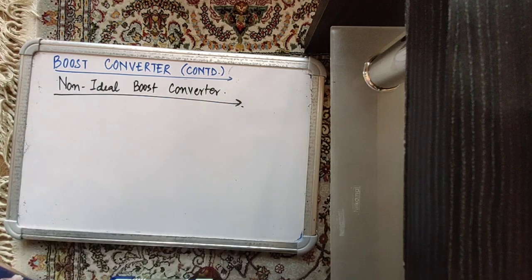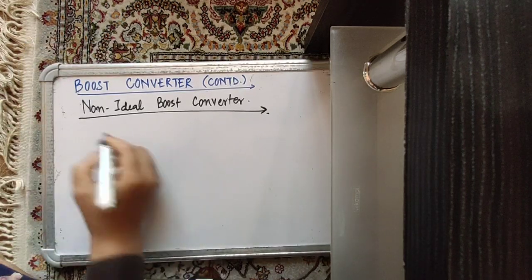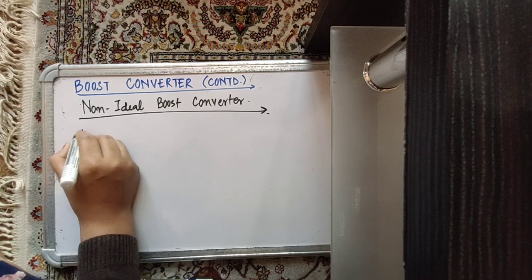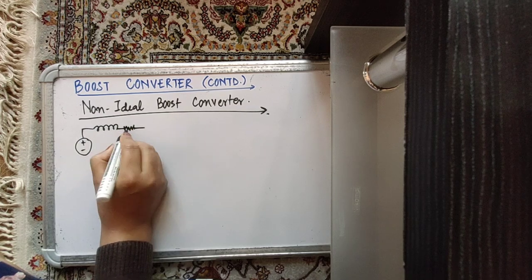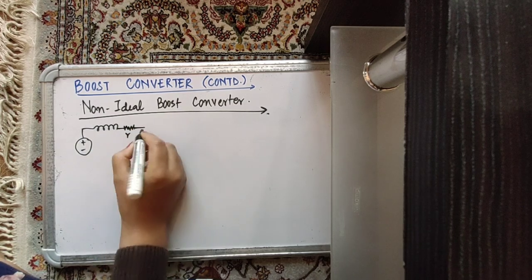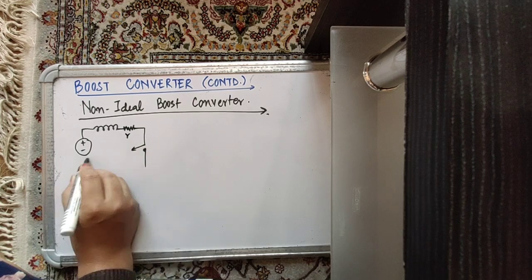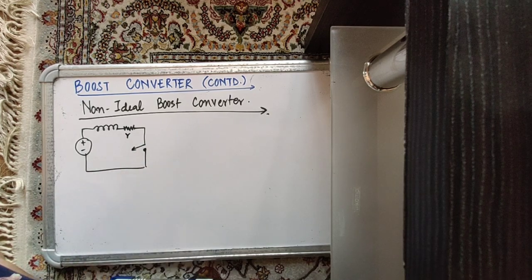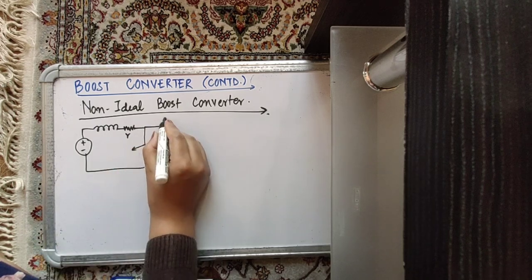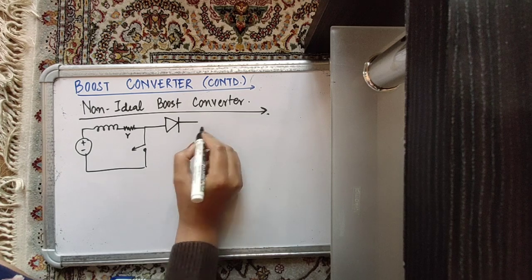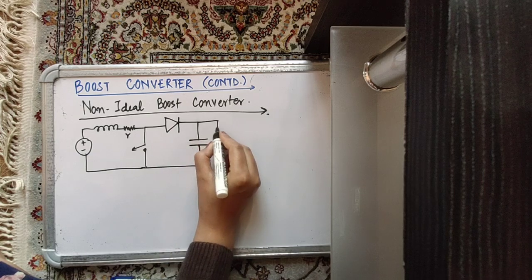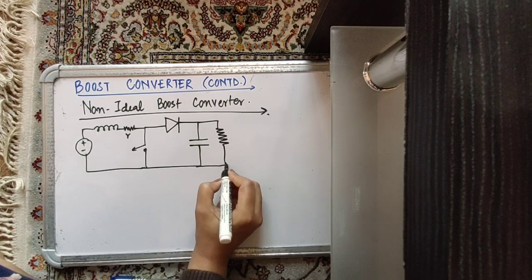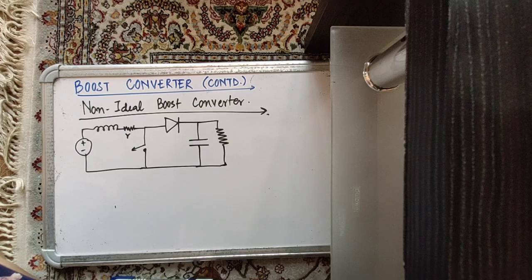जहाँ हम कोई भी एक नॉन आइडियलिटी को मॉडल करेंगे, प्रेफरेबली द इंटरनल रेजिस्टेंस ऑफ द बूस्ट कन्वर्टर इंडक्टेंस, दिस इस इंडक्टेंस की जो इंटरनल रेजिस्टेंस है, लेट्स डिनोटेड बाय स्मॉल r. देयर कैन बी अदर नॉन आइडियलिटीज लाइक द लीकेज रिएक्टेंस ऑफ द लीकेज करंट ऑफ दिस स्विच व्हेन इट इज ऑफ, द ड्रॉप अक्रॉस द स्विच व्हेन इट इज ऑन. Similarly, leakage current of the diode when it is off and drop across it when it is on. But for now, we are not modeling those things. For now, we are just modeling the internal resistance of the inductance, boost inductance.